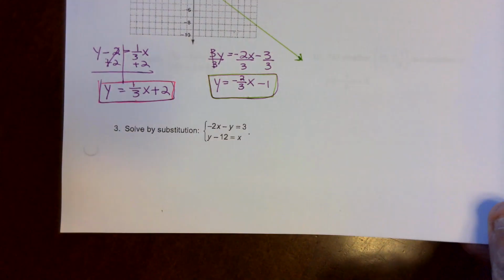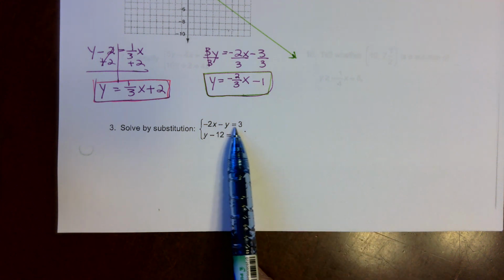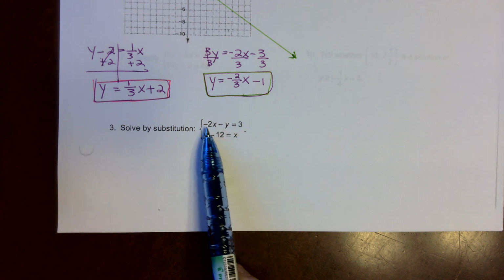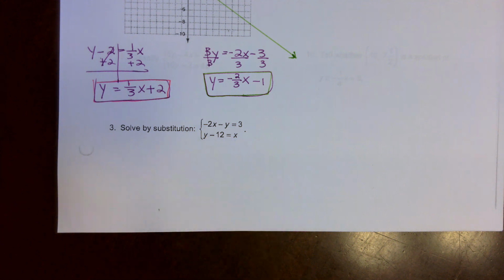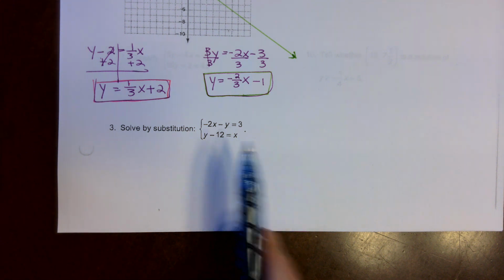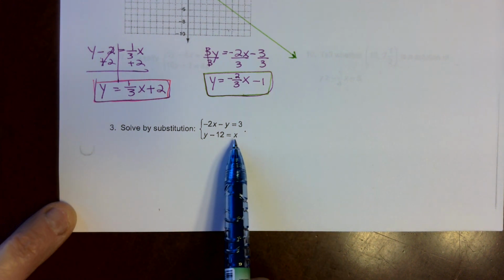Okay, let's go to this. Now it says solve by substitution. In order to solve by substitution, we need to replace something. So first I want to analyze what I have. I don't have either variable alone in here. But in here, look, I have the x alone. So remember, it doesn't always have to be the y alone. Sometimes, and most of the time actually, it works out to be that way. But it's already set up, so I don't want to solve for y. You could solve for y and then substitute the y in, but we don't have to.